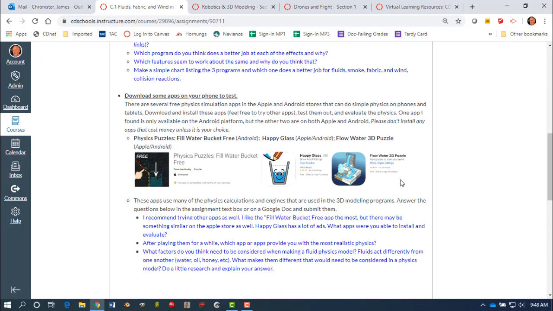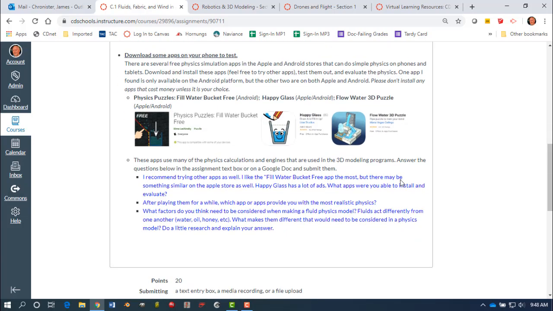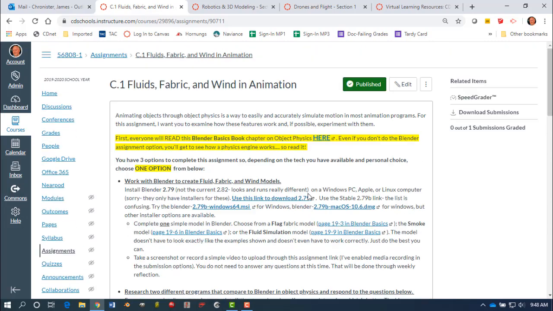Your third option is to download some apps for your phone. So maybe if you have a phone that you can load some apps onto, this might be fun. If you have an Android device, this is an interesting little fun puzzle here: Fill the Water Bucket, but I've only found it on the Android platform. So if you have an Apple, search around for something very similar to it if you can. Both of these apps are actually on Android and Apple platforms. So they're just kind of little puzzle games to give it a try. And I just think it's kind of neat. Answer the question, see how the physics kind of work in those 2 programs.